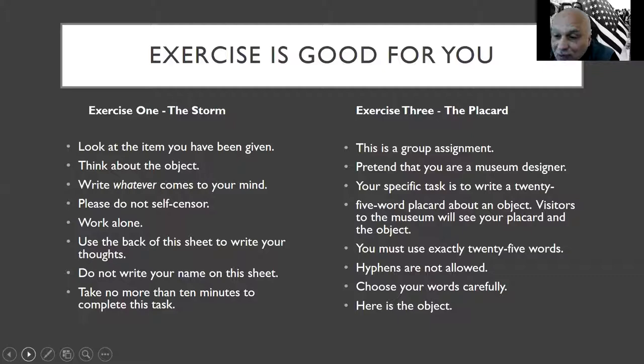Again, it wouldn't work every place. So the epilogue to the story, and I hope this doesn't get back to the people at Concordia: when we finished, because I had promised to select one of them, I said I want the best one. They were so driven by who had the best placard. I think that's actually a good thing. There's nothing wrong with excellence. I don't ever want us to get to a place where excellence doesn't matter, but that really was the purpose of the exercise. Next slide.